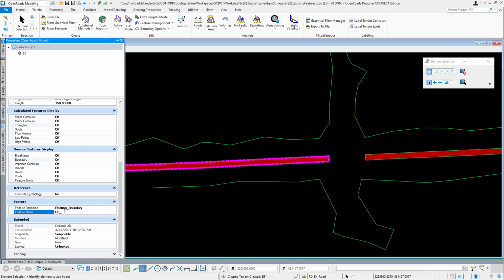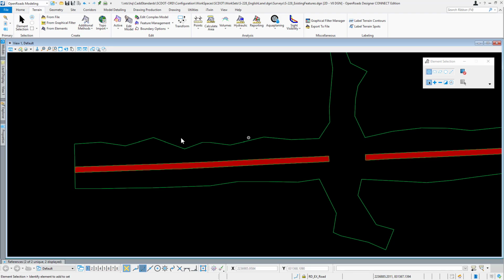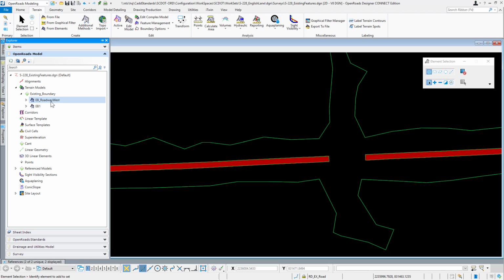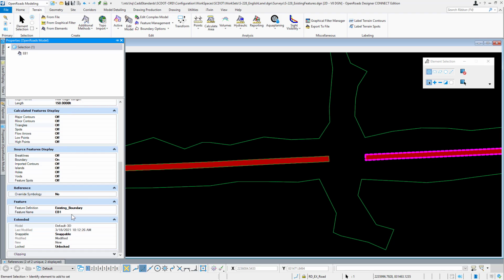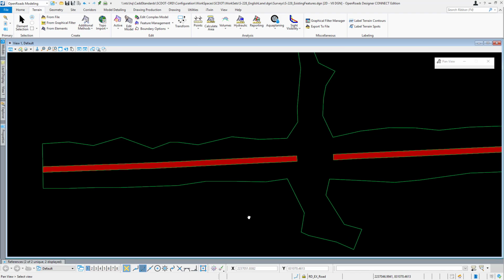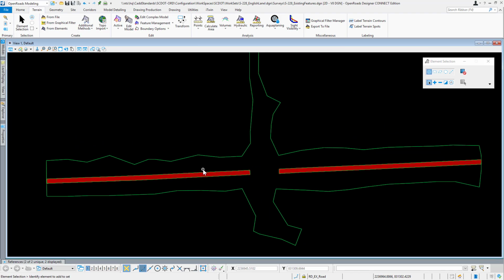Could have done it when I created them, but I'm just going to say Roadway West. Enter. Go back. I'm going to rename that Roadway East. Enter. Here we go. So we have our terrains created.